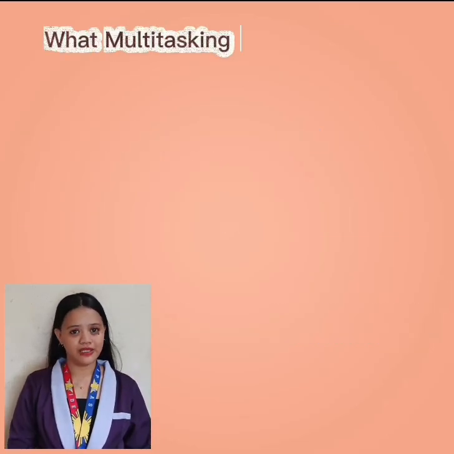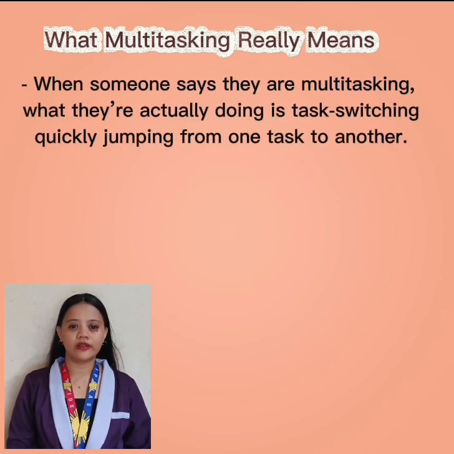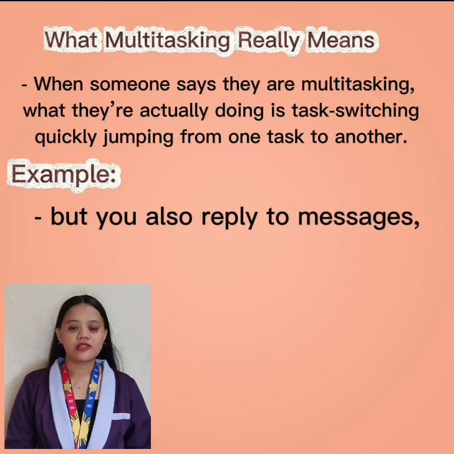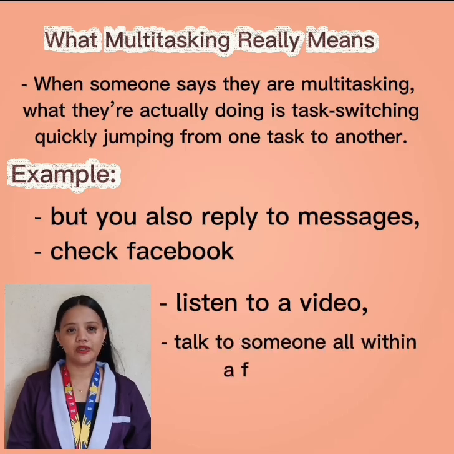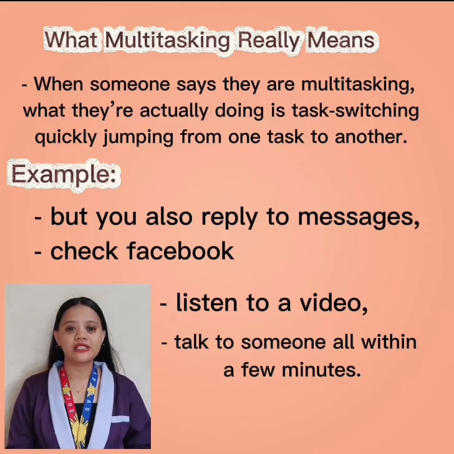What multitasking really means? When someone says they are multitasking, what they are actually doing is task switching, quickly jumping from one task to another. Example, you are writing your research paper, but you also reply to messages, check Facebook, listen to a video, and talk to someone all within a few minutes. It feels like you are doing a lot, but in reality, your brain is constantly stopping and restarting. That's why multitasking feels easy, but delivers poor results.